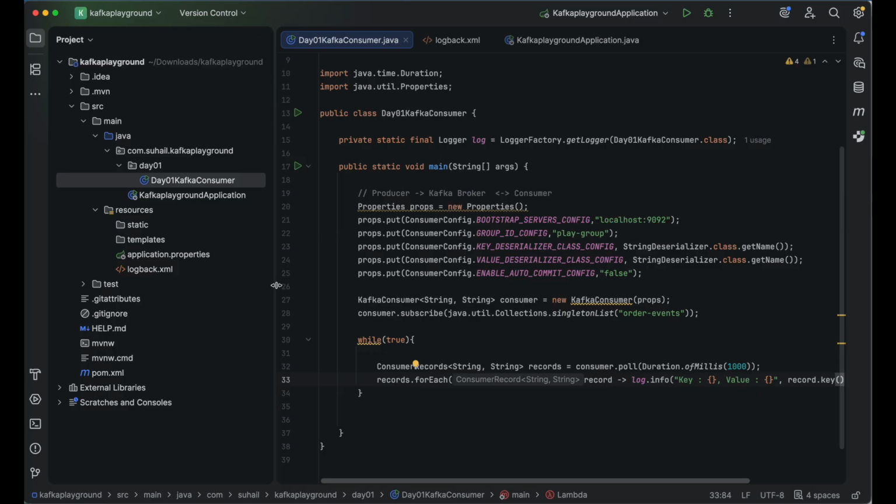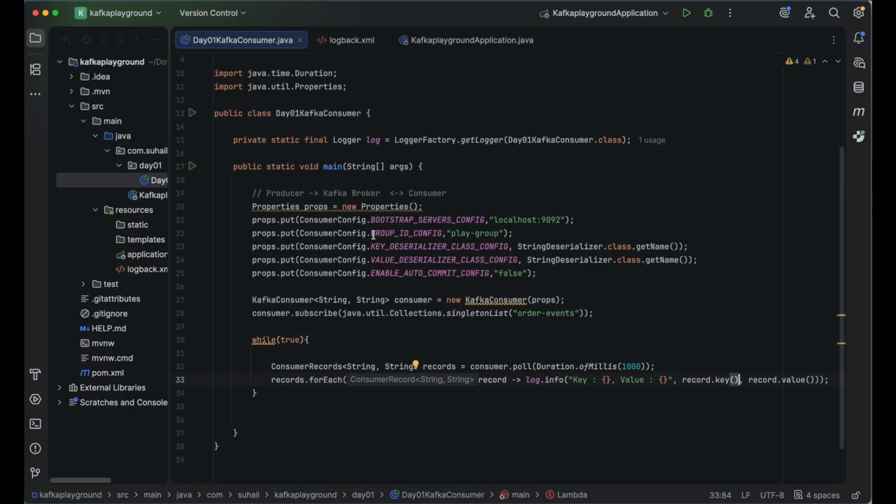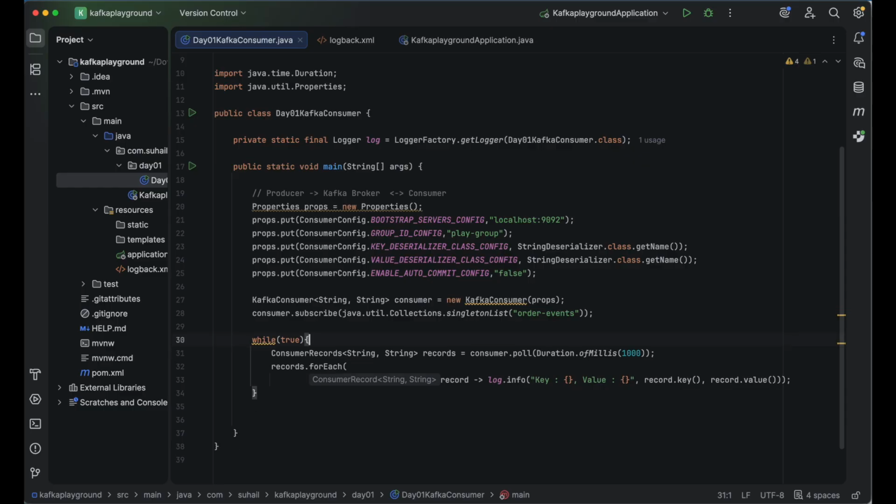Let me resize the IntelliJ so that you can see it better. We are just iterating over all the records, logging the key and the value. It provides the key method and the value method through which we can get these.